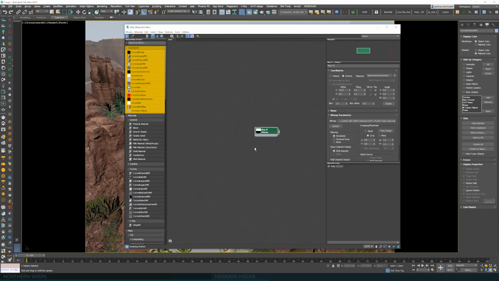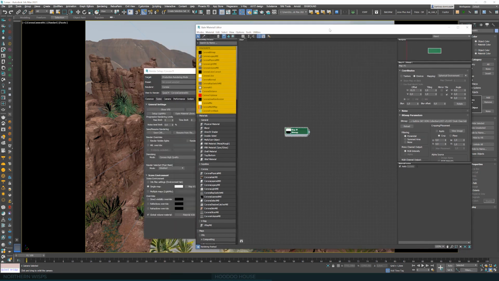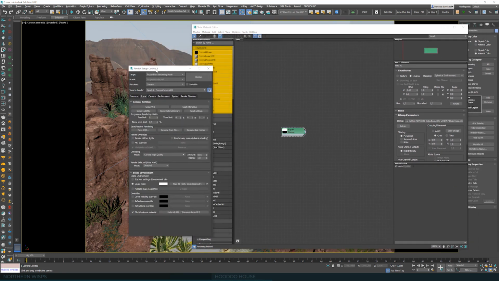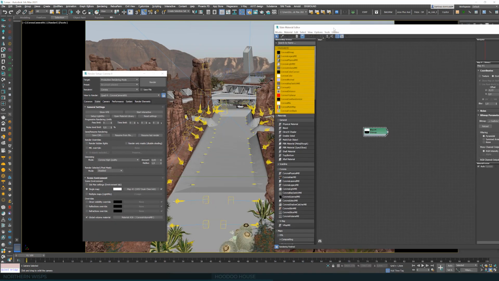Namely, we are lighting here with HDRI 1957 from PG Skies. Just a bitmap plugged in, no color correction, no additional gamma or exposure settings here. As for volumetrics, we have global volumetrics.